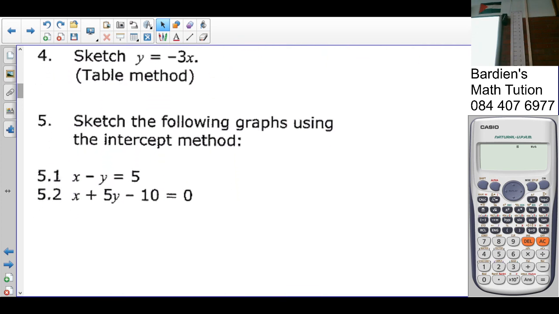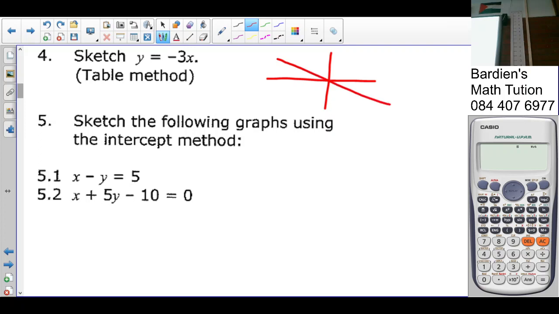I ask you to sketch the graph using the table method. That shouldn't be a problem. Use the same table as you had in the previous one. It will be okay. The graph will do something like that. The decreasing function is going through the origin. If x is 1, y is minus 10. But of course, you can first draw the table, no? Which you guys did. It should look something like that.